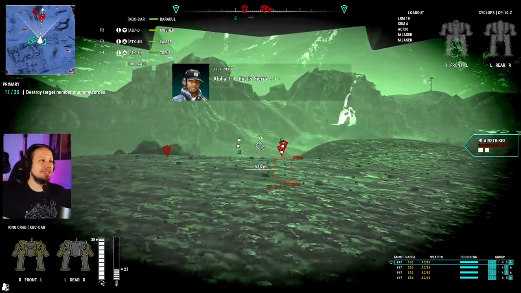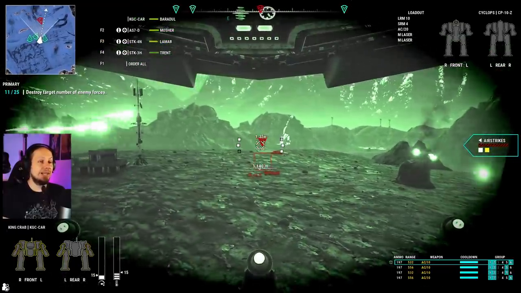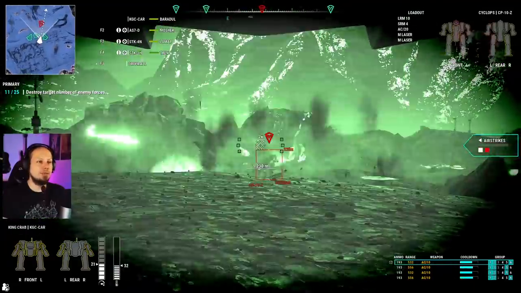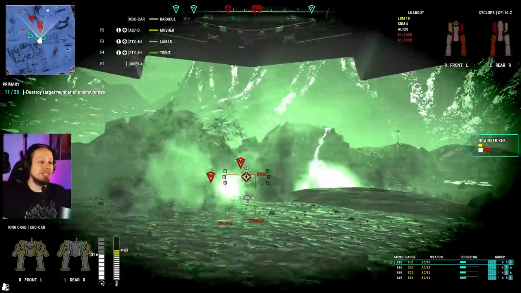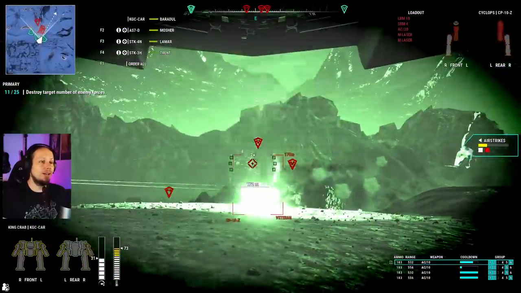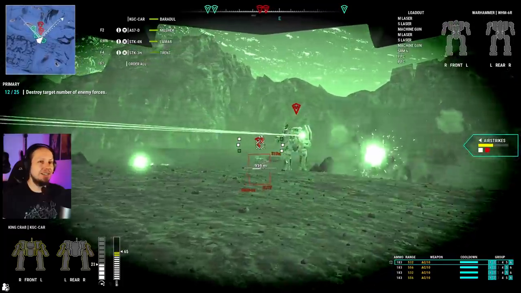Let's see if that works. Oh, that's a Cyclops. That is a big Cyclops. Alright, we hit his head a bunch of times, actually. Wow, we hit everything a bunch of times. This weapon convergence is really bad. Wow. Alright, he's down. Charger next?